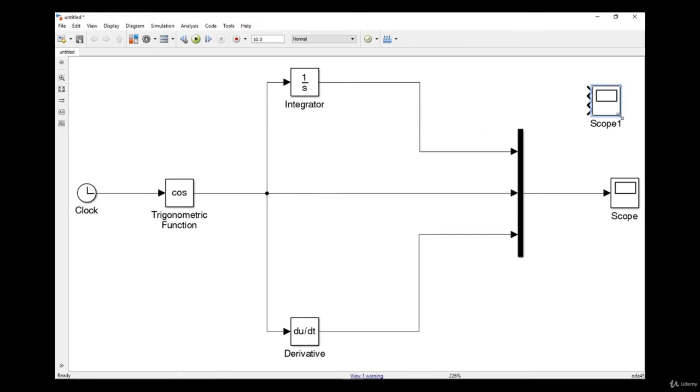Now as you can see, we can enter 3 signals to the scope. I set the first input integrator, the second one cosine, and the third one derivative. I connect them here like this.